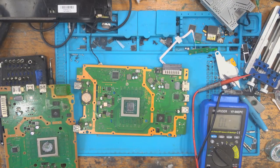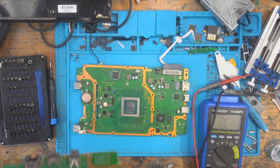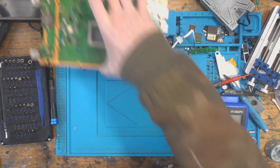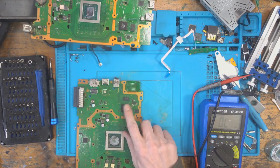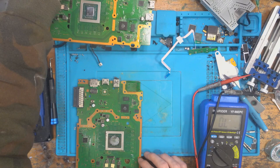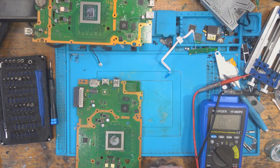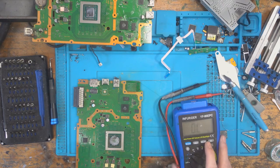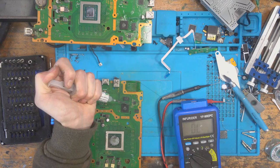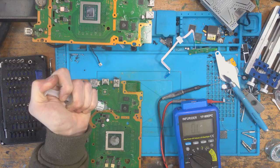Right, okay, so off camera, I'm going to reball another south bridge. And I'm going to replace this once more, and then I'm giving up on it. So I've got a south bridge here, which I'm going to take off. And I'm going to set the hot air to 400 degrees to remove it. Actually, I'm going to go lower. I'm going to go 380 degrees Celsius, just in case. And yeah, I'll reball another south bridge. I'll replace it again once more, and I'll see what happens.